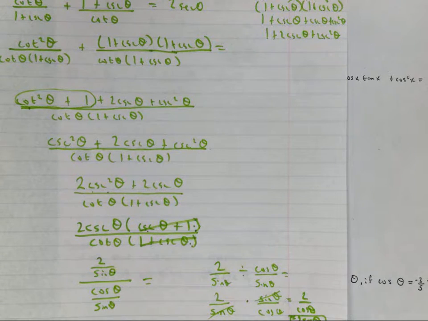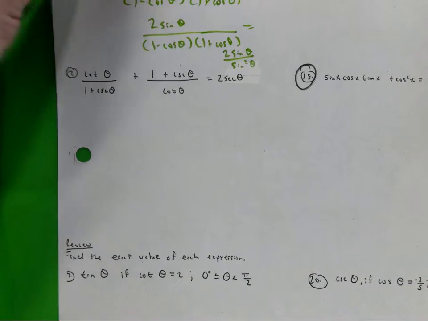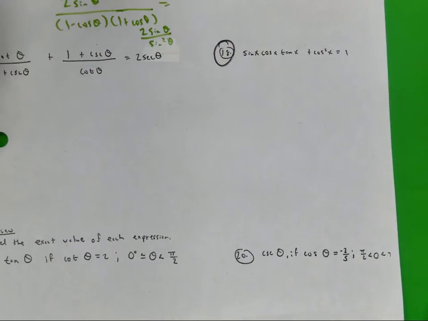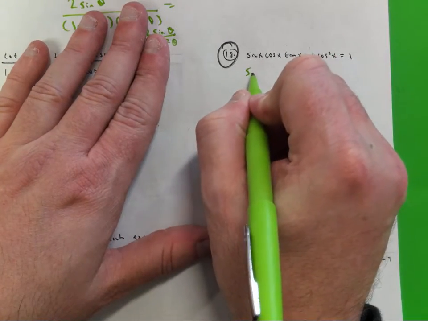Yes, you may. All right, let's look at number 18. On number 18, which side would you start with, Derek? Left or right? Okay, and I'm just going to start. Okay, there's no need to find a common denominator. There's no fractions. I don't see any Pythagorean identities right now. I can't factor. There's no multiplying, so I'm just going to start reducing. Sine.